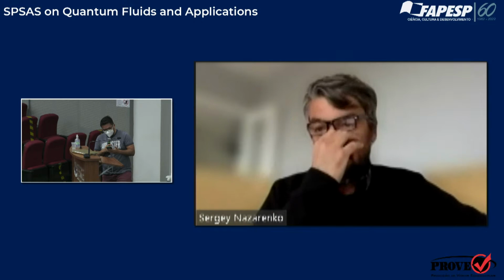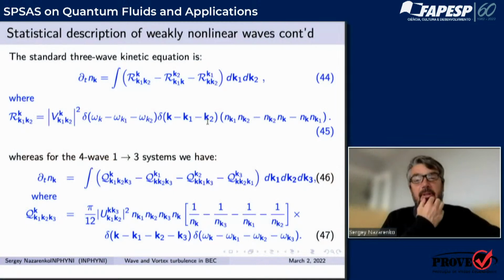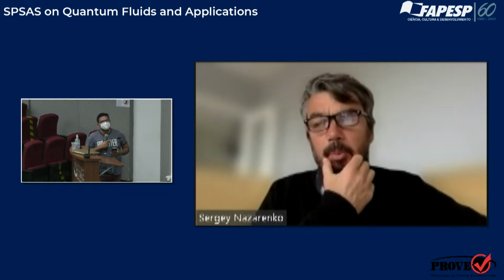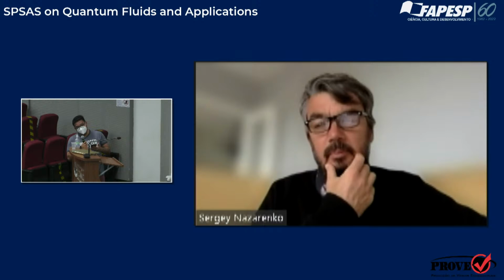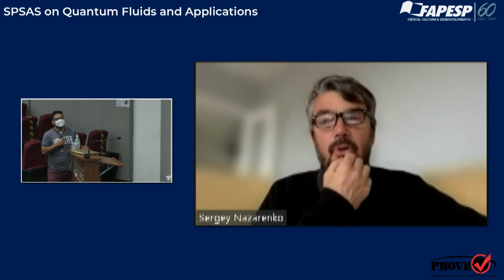Okay, could you please repeat? I did not get the first sentence. He said, is there something like polar turbulence in 2D? Polaritons. He means that there are more vortices of one sign than the other. So he's wondering about the polarizers. Of course, yes. So what happens in 2D if you introduce more vortices of one sign than another?